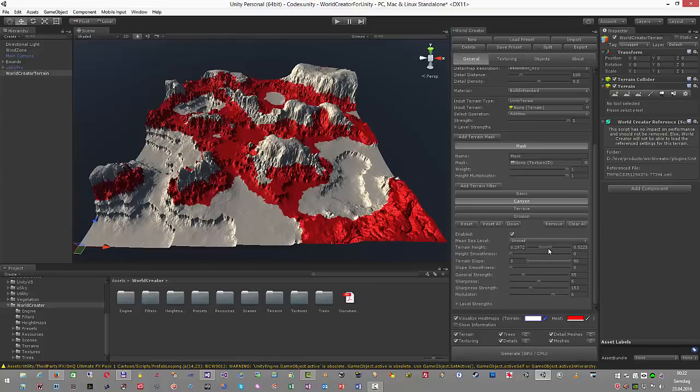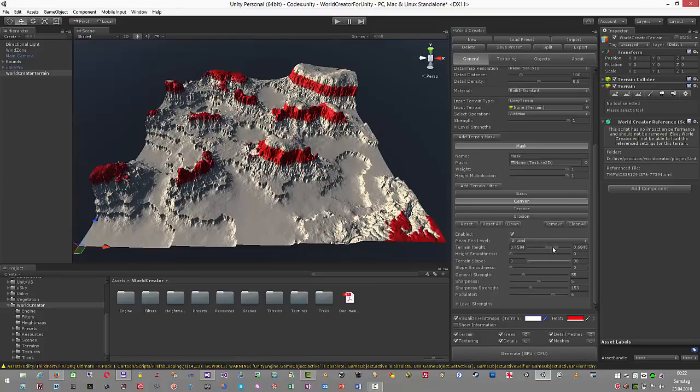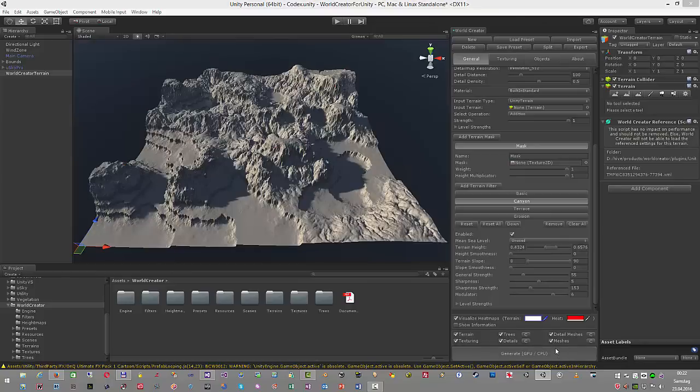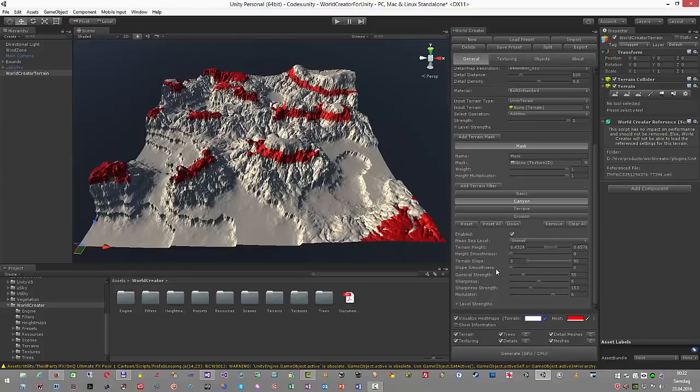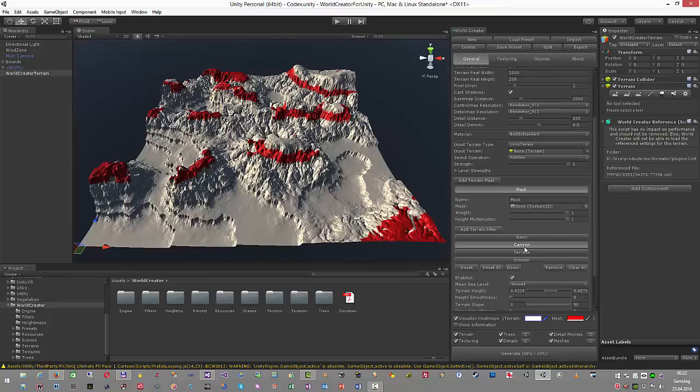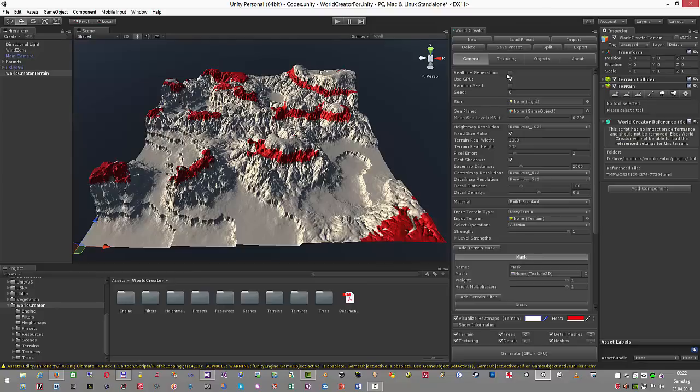You can see it just changed quickly. So I have something here. I think, yeah, it was something here. So this visualize height maps is quite nice for the filter stuff here, but it is also very important if you go for texturing. So let's see if we can texturize this terrain here.